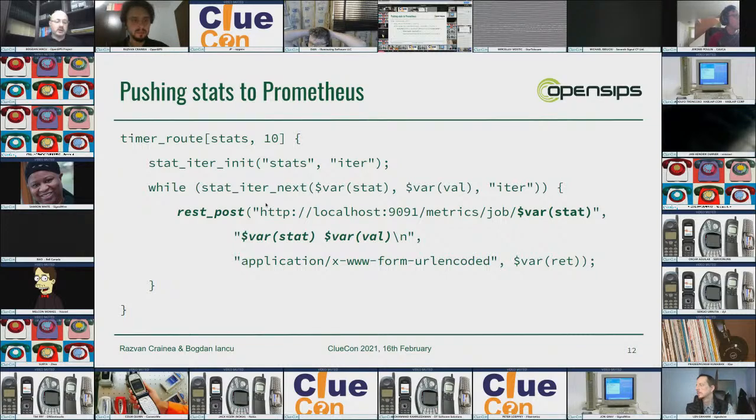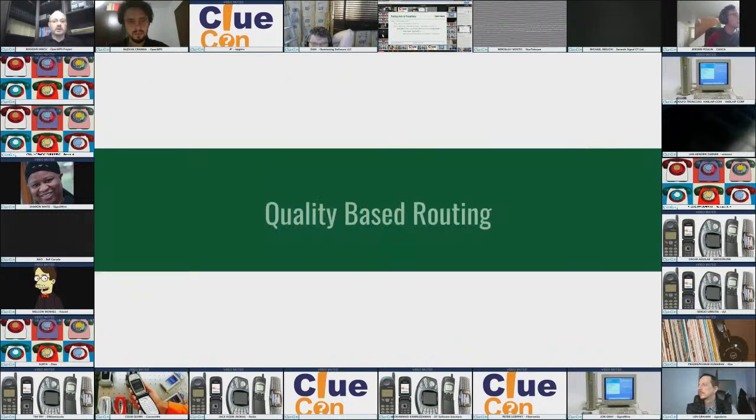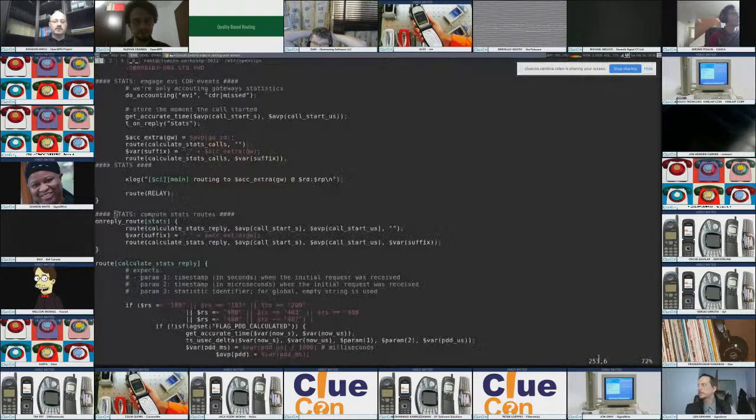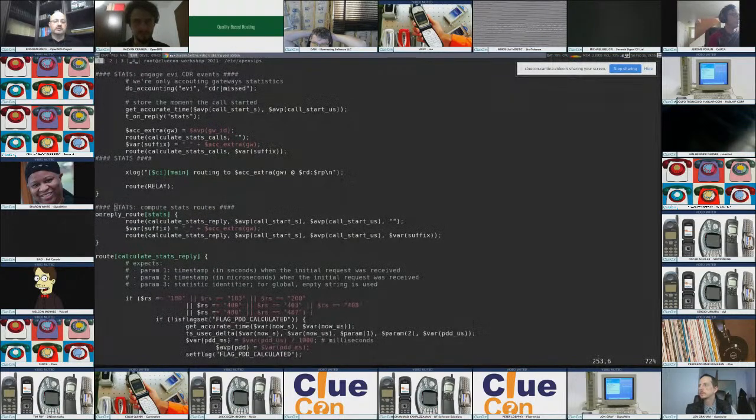So let's see now Răzvan. Going back to Răzvan, to see, once looking at the Grafana charts, we will start changing the properties of the gateways, in terms of different parameters, and the end result will be we see the changes on the charts. So Răzvan. Thank you, Bogdan, and thank you, Casey.